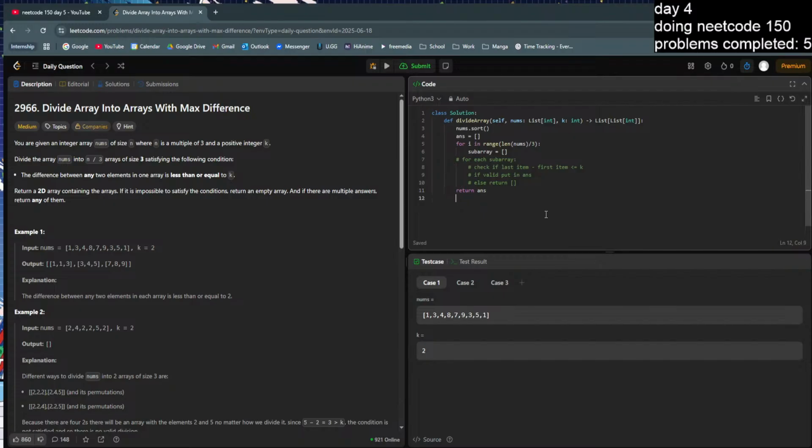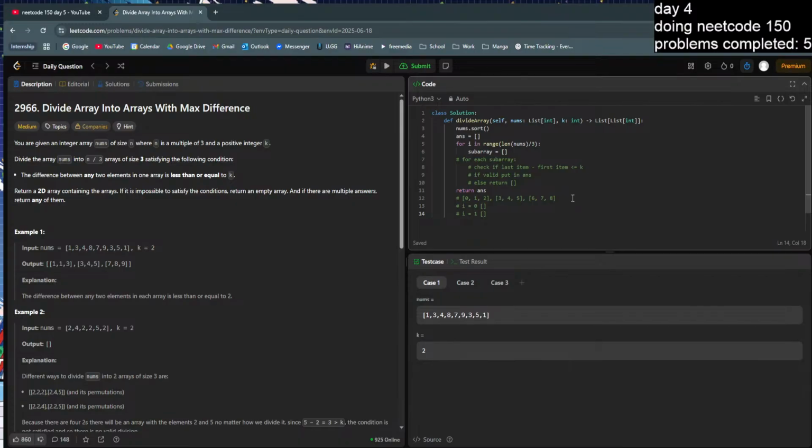Okay. So we have 0, 1, 2, 3, 4, 5, 6, 7, 8. Right? We're going to start at i equals 0. And then once we get to i equals 1, so let me think.